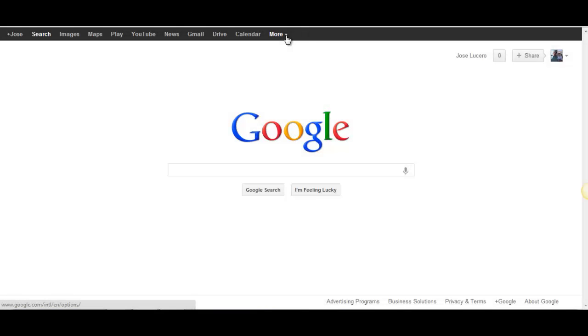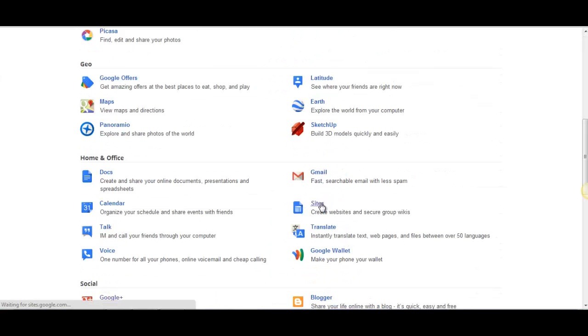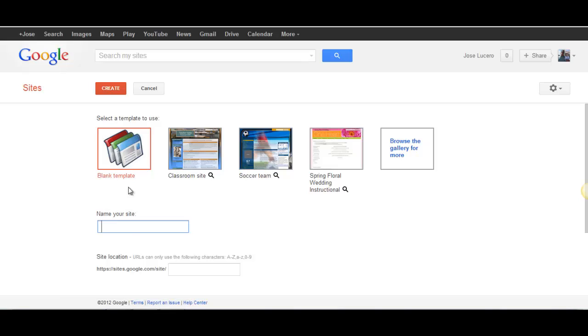The first thing you'll do, you'll click on More, Even More, and you'll scroll down to the right and click on Sites. Once you've done that, you'll see a list of all of the sites that you've created. Your list will be blank. Click Create, use the blank template, and then type in your first name, last name, apostrophe s, online portfolio.